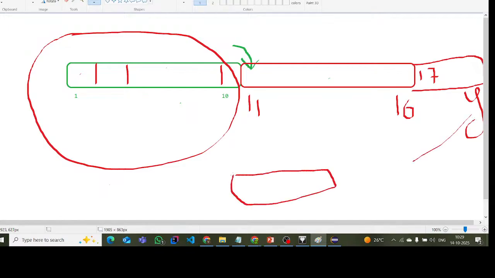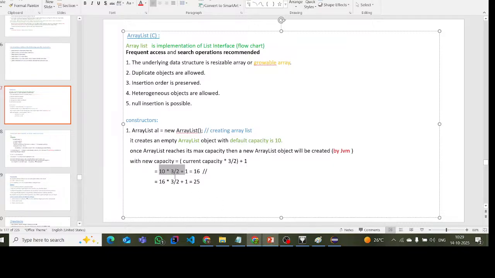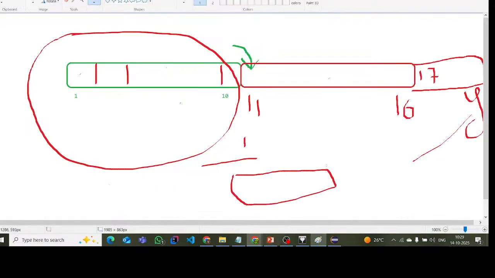Again, if you add the y plus 1 element, it will apply that formula and grow. Like that only. If you remember yesterday's net banking transactions, in 1 month if you do 20 transactions, in 1 year you did 1000 transactions, then it will apply this formula: 10 into 3, 30 divided by 2, 15 plus 1, 16, and after that y plus 1, after that z plus 1. Like that it will grow up to unlimited. We can get that object by using this formula. That's why collection is a growable nature.